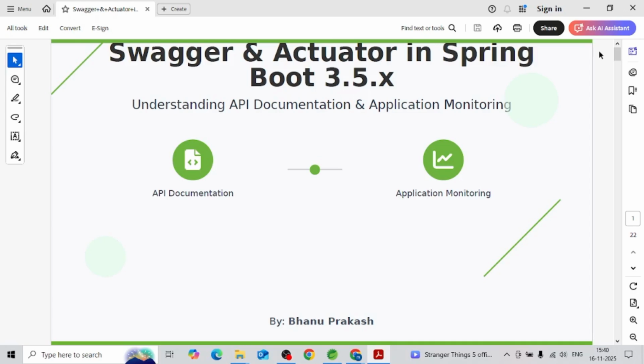So what I have done today is, yesterday I showed you a simple Spring Boot application like a hello world, but today we will see a little bit more operations, where we are taking the example of the customer. As of now, I am taking a non-database based approach, where I'm just adding to a list, adding the customer, getting the customer, different CRUD operations related to the customer. Before that, let me see what is the use of Swagger and Actuator.